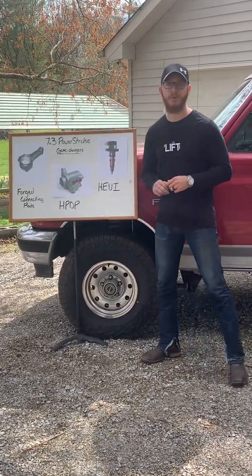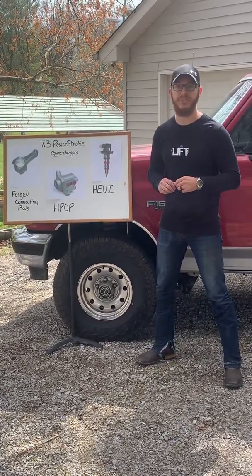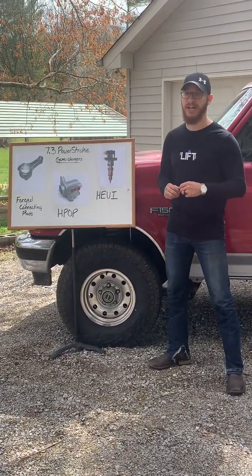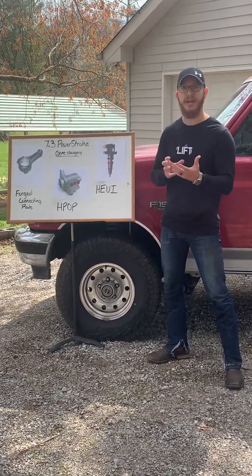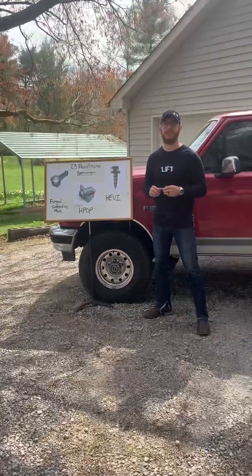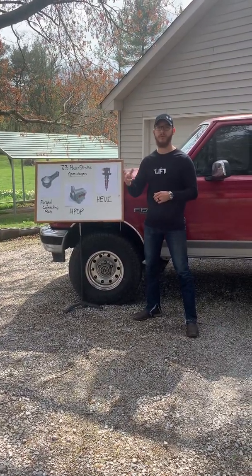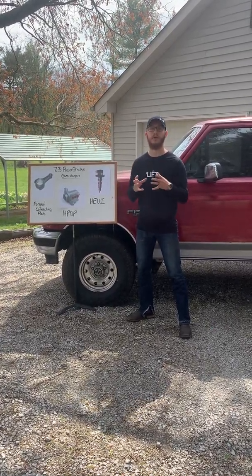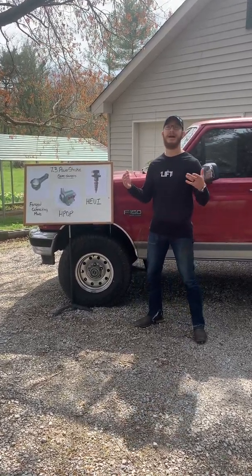Then they added a high pressure oil pump. All this does is it transfers oil at high pressures into the new fuel injectors, coating the fuel injectors, allowing for a better combustion. Talking about the fuel injectors, we've got the HEUI injectors. All that is, it's a now electronically actuated injector which precisely adds the direct amount of fuel to the combustion chamber. It's not using too much fuel, not using too little fuel. We're talking a better, more fuel efficient engine, and we're looking at something that runs with higher torque, higher horsepower at lower RPMs. That's why these trucks are lasting up to 350,000 miles on average.